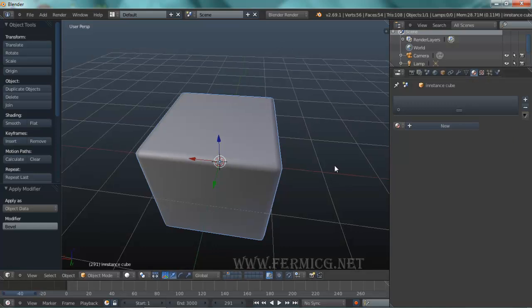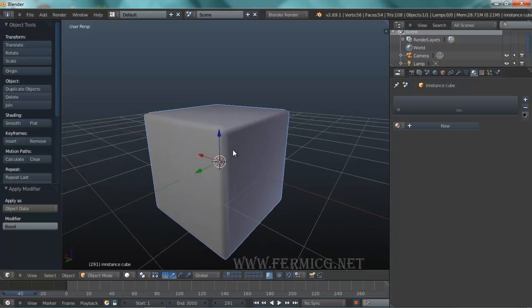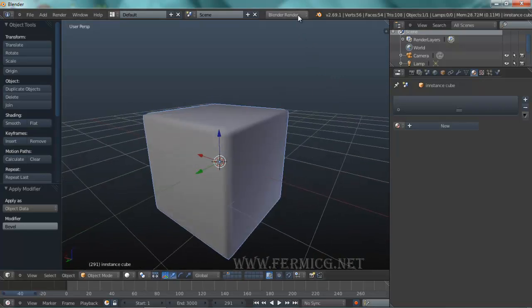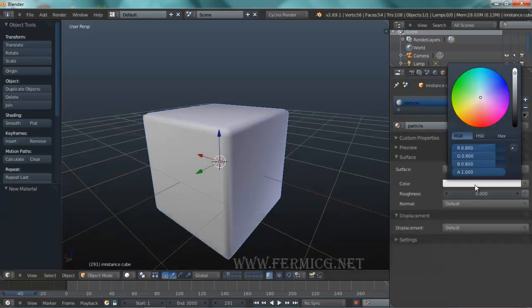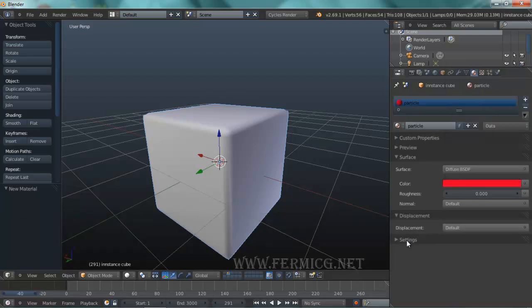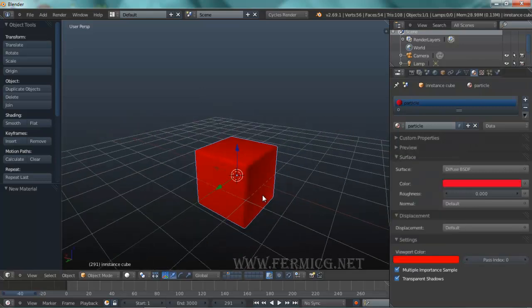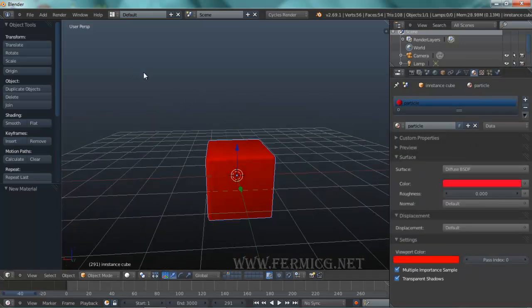First of all, this audio visualization effect, that means if you want all the particle objects to be in a different color according to the audio visualization or the audio spectrum, you need to use the Cycles render, because the Blender render doesn't have a direct solution for that. So just using the Cycles render, add a new material, change to particle, whatever you name it. I'm just using a red color for the visualization. So in settings, we put the color to red.